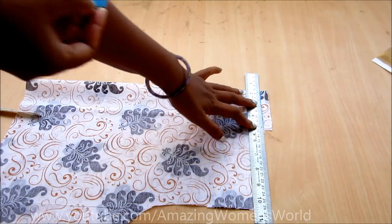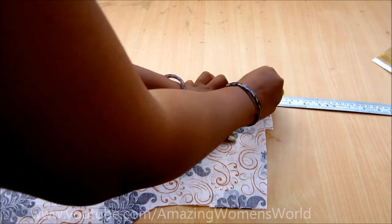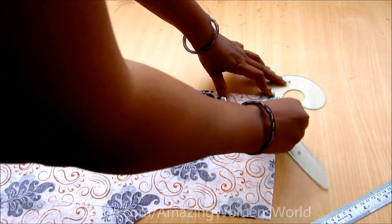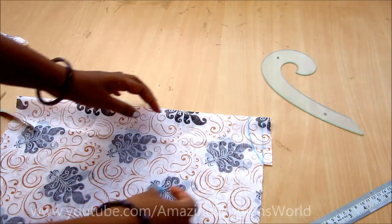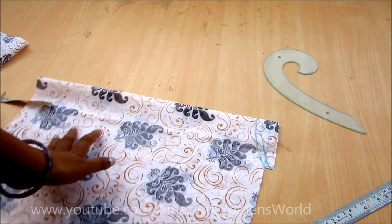Now I'll show you how to draft the neckline. For this neckline, we'll prepare the mandarin collar. So for the back neck, 1 inch neck depth, connect with a curved line to the neckline. Also give 1 cm seaming allowance and cut now on these marked dotted lines.